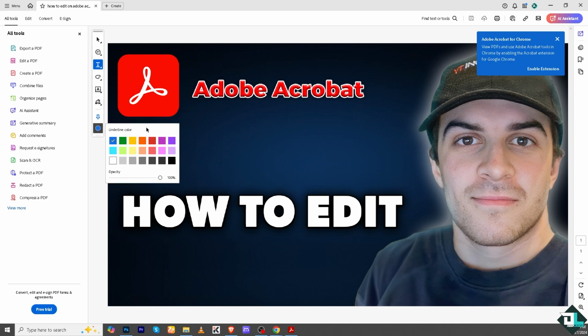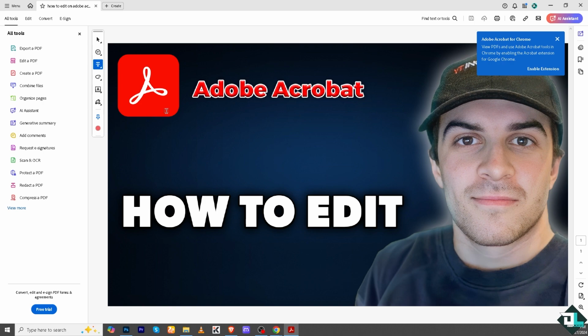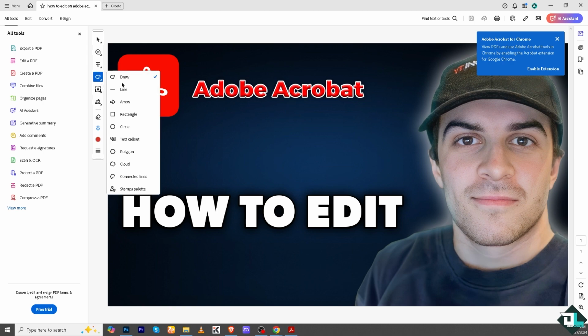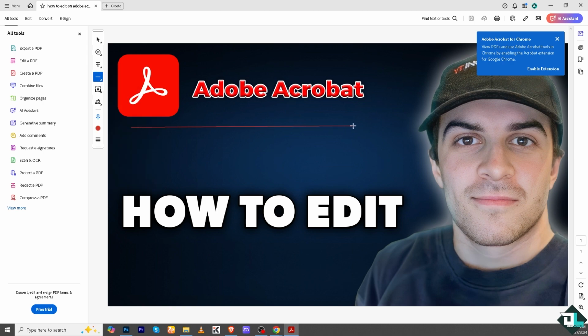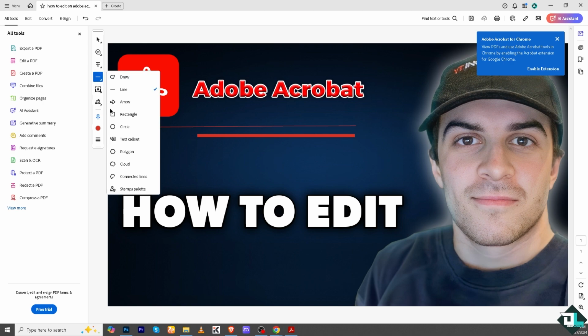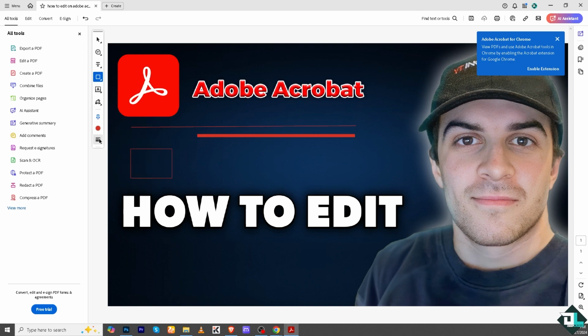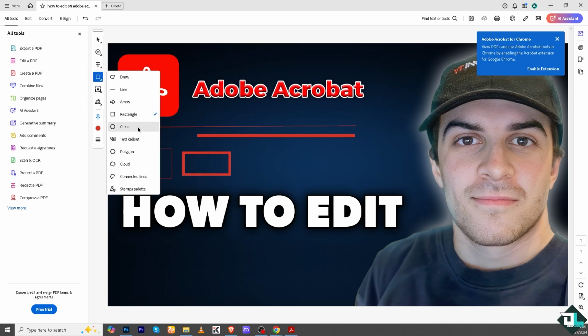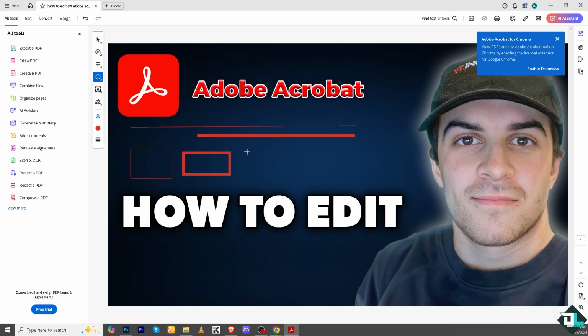You can obviously use something here to underline and strike through, all right? You have the option to draw a line. You can increase the thickness, right? So if you want to highlight a certain text and make an emphasis, you can do so by using this free tool. You can also create a rectangle and of course increase the thickness. Basically, you can draw basic shapes here in Adobe Acrobat if you wanted to highlight specific points.